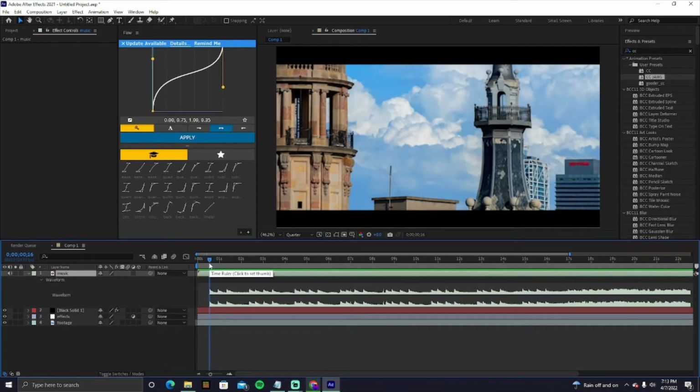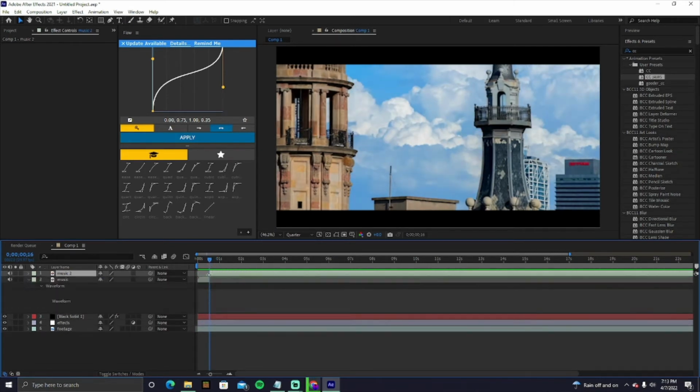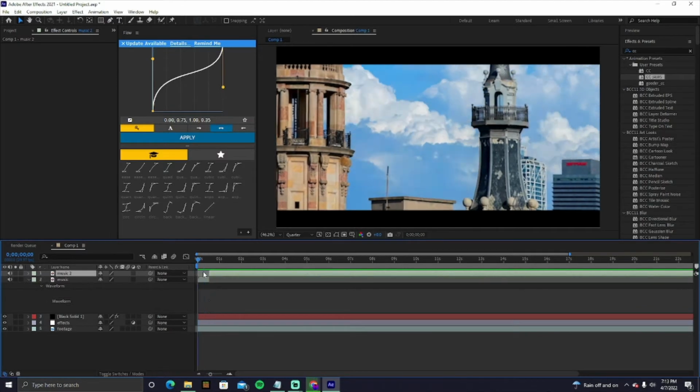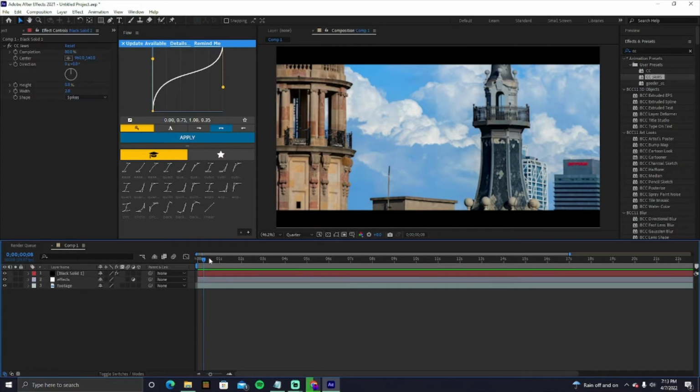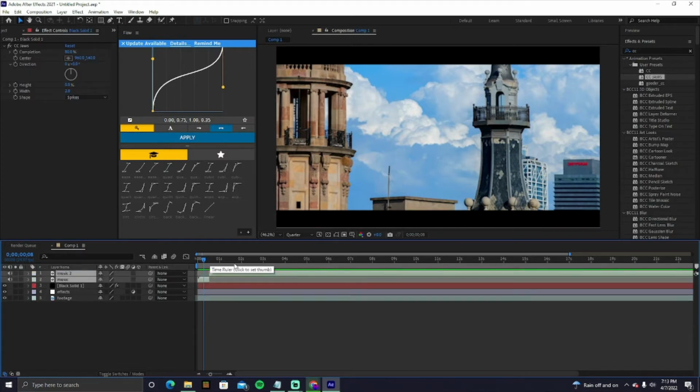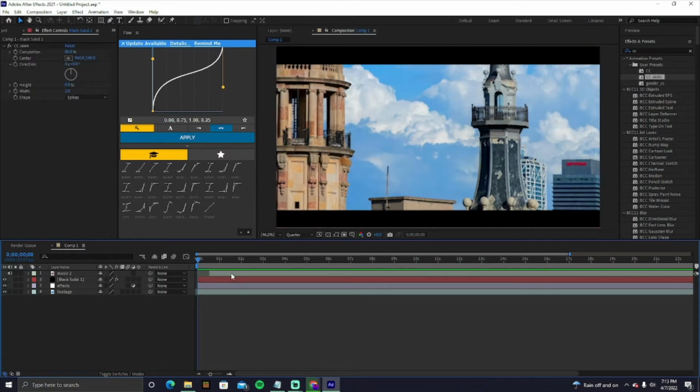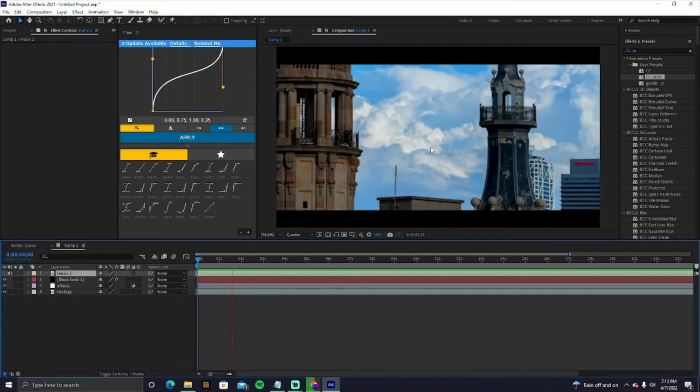So I'm going to do Command Shift D, which cuts the clip right here. As you can see, it cuts the clip. I hit backspace to delete it. And let's say I want to delete this one thing right here. Just click on the singular thing, make sure it's highlighted over here, hit delete, go back over here, and drag it over. Now it starts as soon as the video starts.